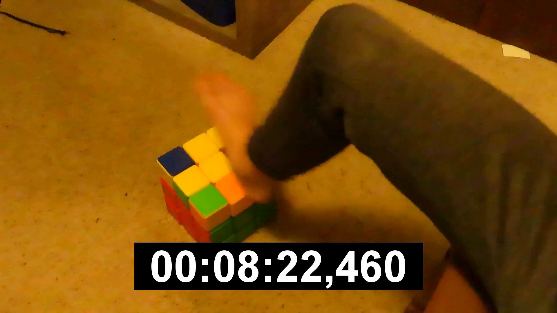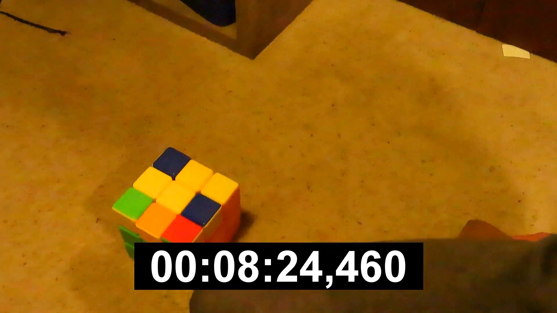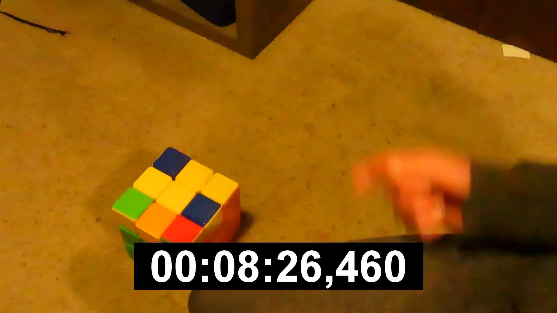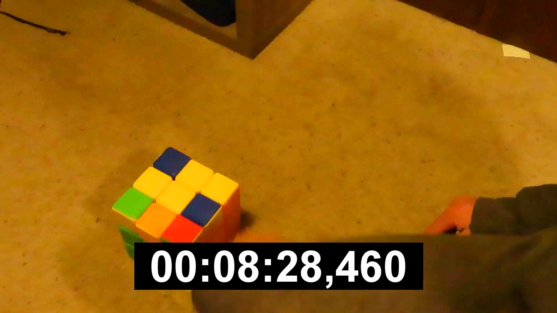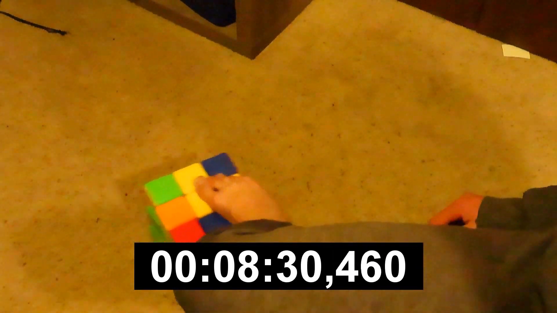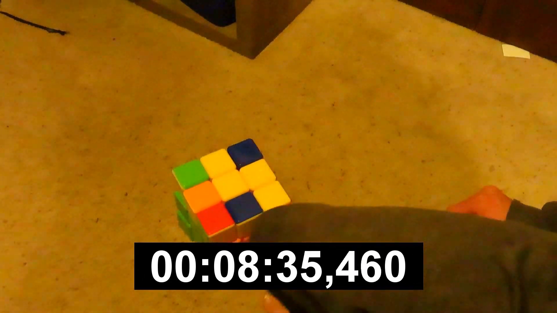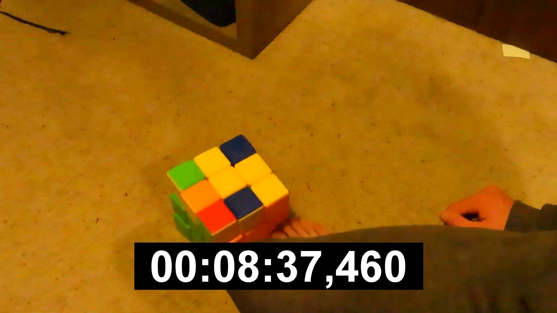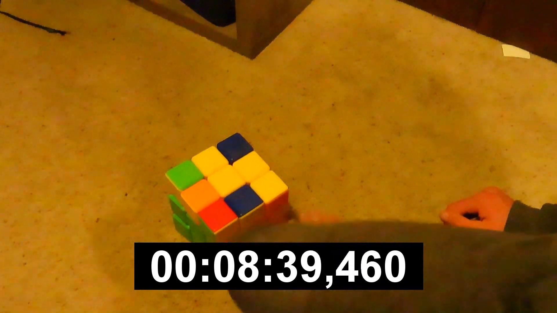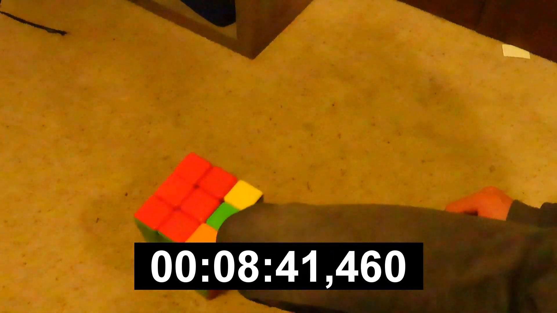Now let's see what OLL case I have, and hopefully it's not a corner twist. Great. No edge flips, no corner twist. Let's just hope we don't get PLL parity because it popped and I had to switch a couple pieces around. So I'm just gonna start this OLL algorithm and hope PLL goes fine while I'm doing this.